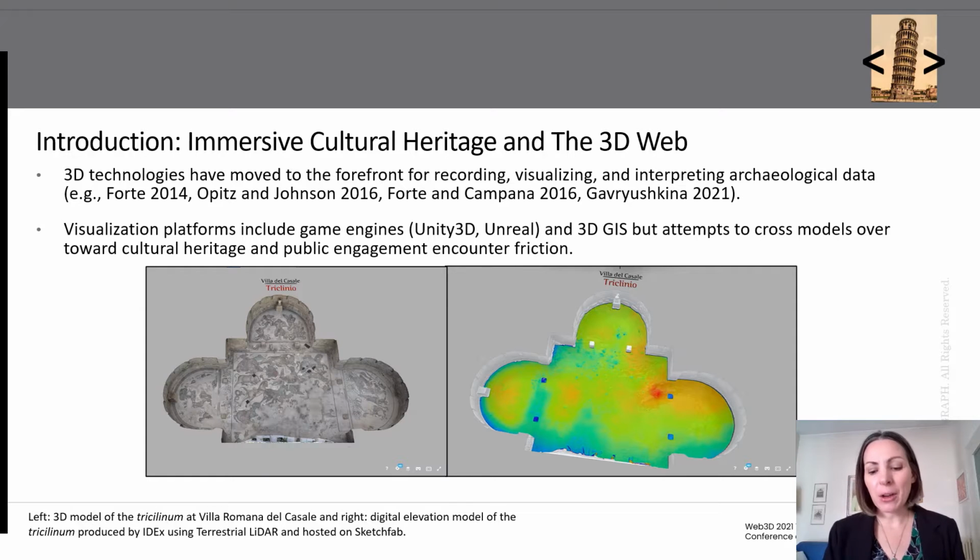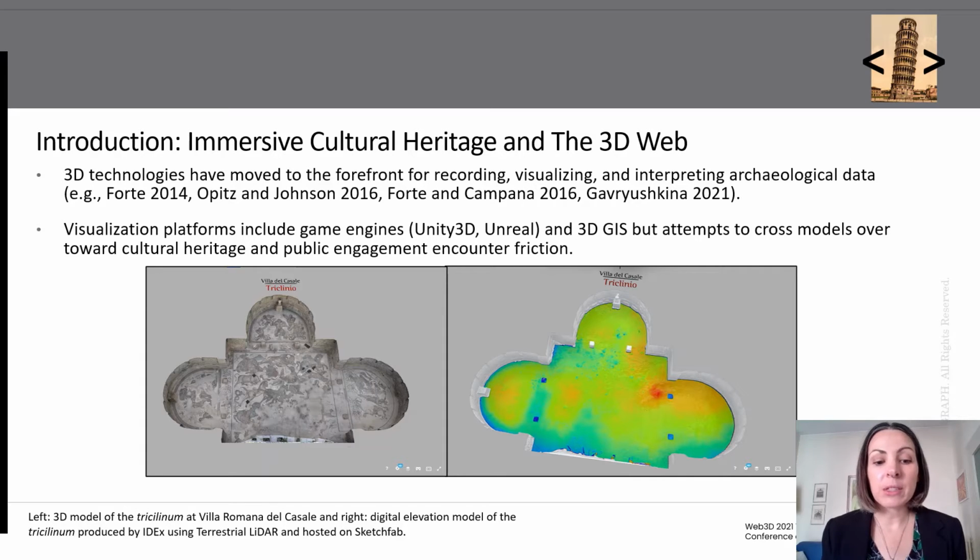And you'll hear more about that project in a few slides. So inevitably, these models must strike a balance between accuracy on the one hand and playability on the other. A model whose geometry attempts to reproduce every detail of the real-world targets will be too large to use for real-time interpretation. Many archaeological teams decimate their models, simplifying surface geometry and achieving visual fidelity by baking out normal maps that reproduce the appearance of the target with a fraction of the polygons. And the models that you see on this screen had to undergo that process in order to be hosted on Sketchfab, which has a restriction on the size that these models can be.